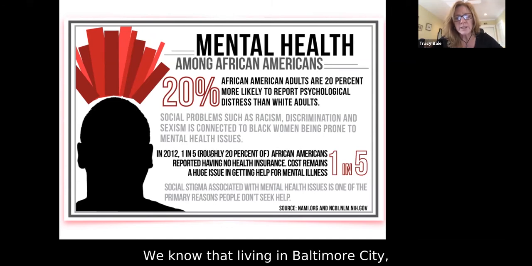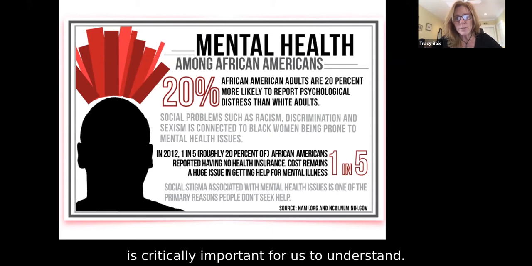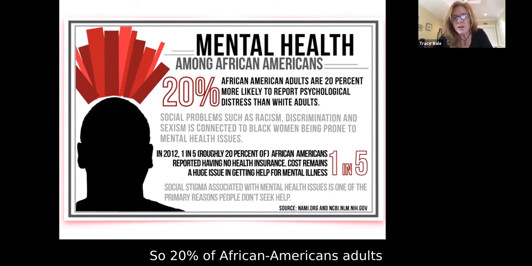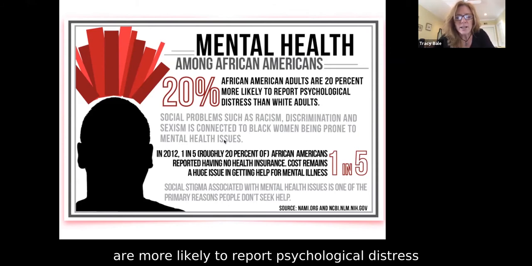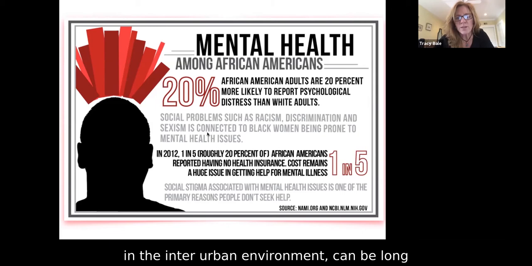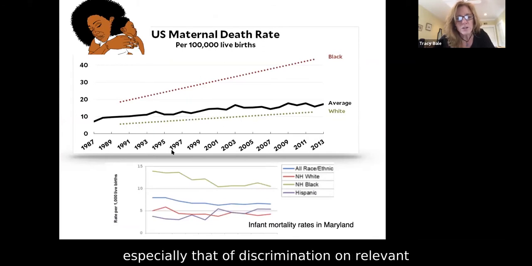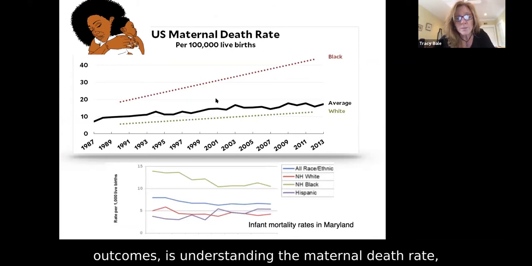We know that living in Baltimore City, we are a majority Black city, and so the mental health of African Americans in this city, especially in the current environment, is critically important for us to understand. Twenty percent of African American adults are more likely to report psychological distress and mental health disorders than white adults. And we know in the current environment that these stress experiences and trauma, especially in the inner urban environment, can be long-lasting and intergenerational.